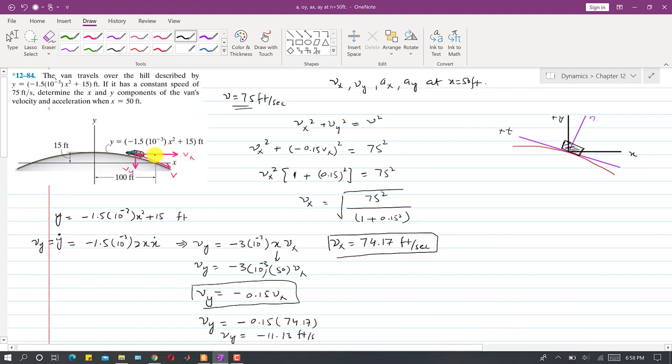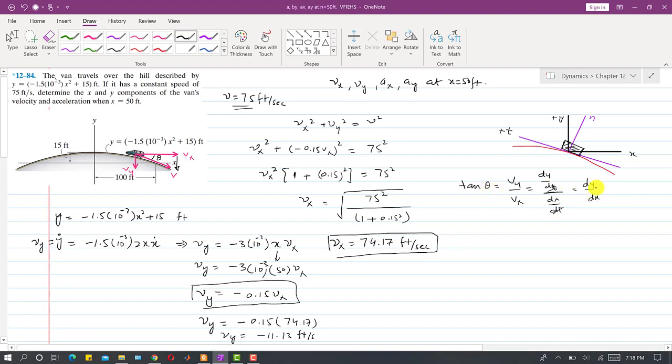Now if you want to find the angle of this v with the positive x-axis, this theta, we can draw a triangle here, or draw this Vy here as well. Then we can apply tan theta. Tan theta will be equal to Vy divided by Vx, or in other words, Vy is dy by dt and Vx is dx by dt. So dt will cancel out, and this will be equal to dy by dx.